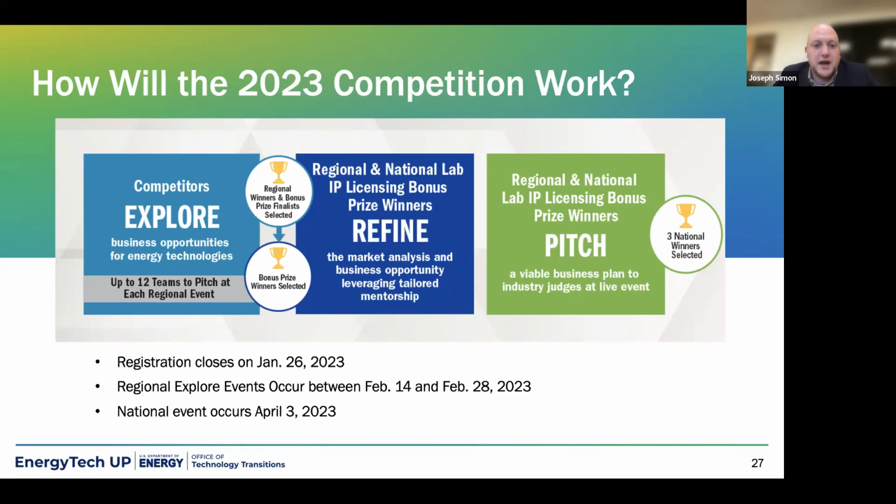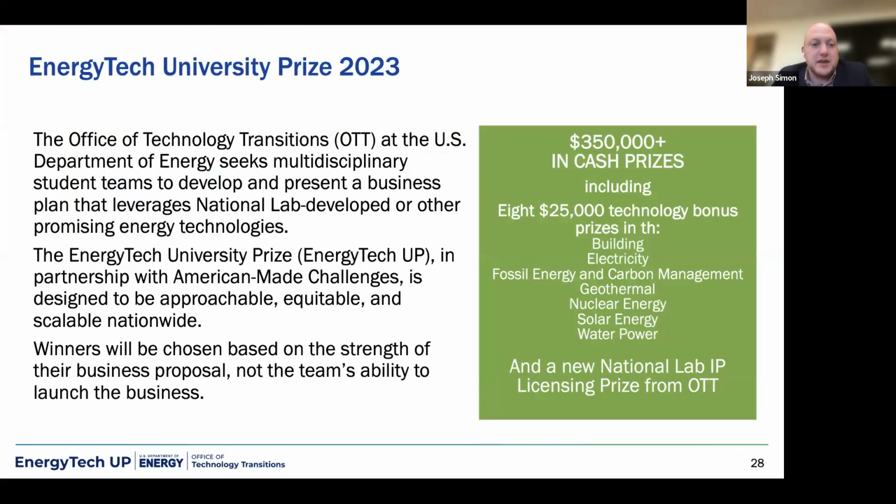So your timeline for participation, if you aren't ultimately a winner, is really the days leading up to January 26th as you think about your initial idea, an intense period between January 26th and your regional Explore event in mid-February where you make that initial pitch. And then if you become a winner, you have an opportunity to resolve and refine your solution. So this isn't a huge time commitment. If you're inspired even a little bit, we do think you should take the time to register and create an entry by that January 26th deadline.